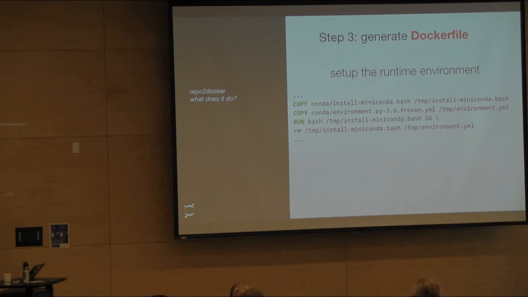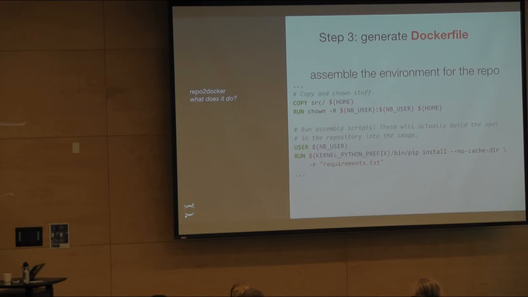It will then set up the environment, running these Docker commands. It will assemble the whole thing, and it will produce what's called a Dockerfile. A Dockerfile is a script. It's not the Docker image file. Remember I said Docker is a way of basically having a file that is like a computer packaged in a file. That's called the image file. It's a big binary blob. This is the script that makes that thing.